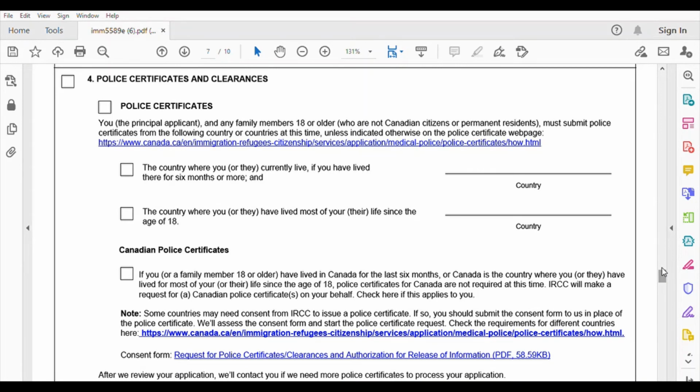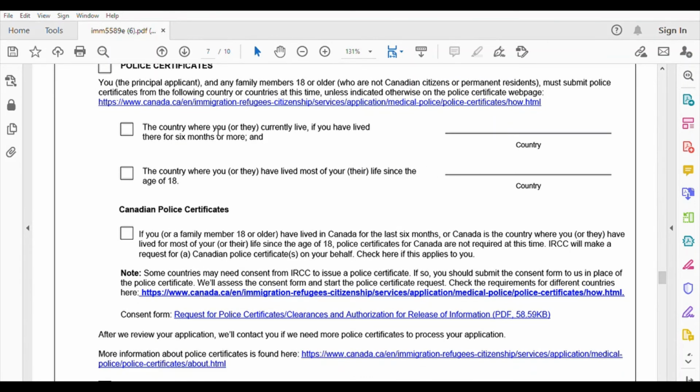Police certificate. For the police certificate, it's very important: the country where you currently live, which is Canada, for the last 6 months, so it's not applicable. The country where you have lived most of your life since the age of 18. So it depends on this country.